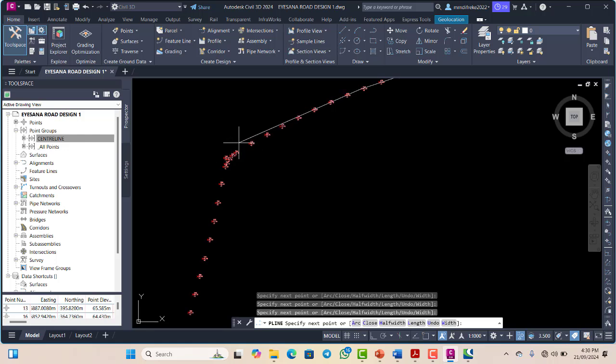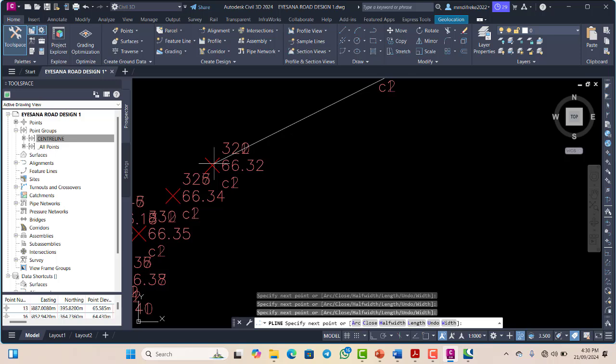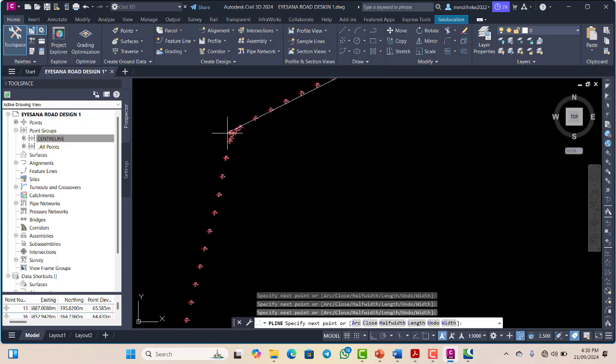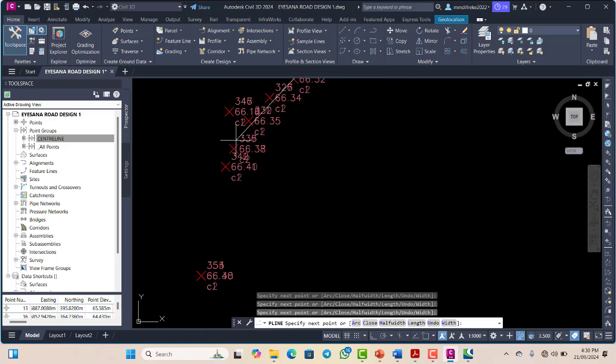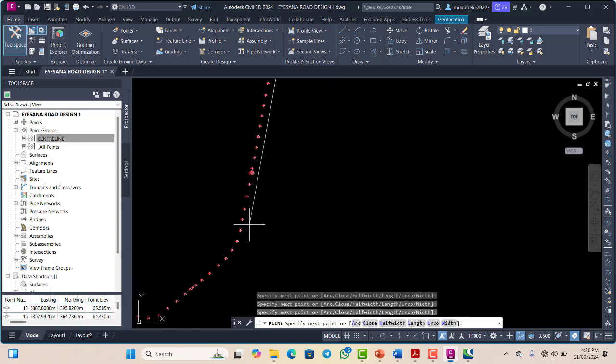So let's observe how. We click here, then there is a curve at this point. So we click this, then we move again. There is a straight line that runs from here to this point. So you click this point.